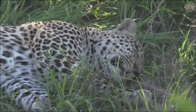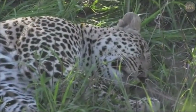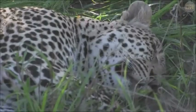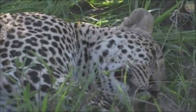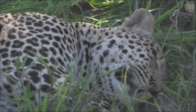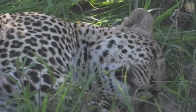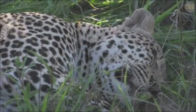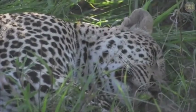Leopards the same, and it gets all very confusing after a while. So Hosana is a great name. I also like Tumba as well. I think Tumba suits him too. The names that we've got for some of our leopards here really are quite nice, and I actually like them quite a bit. So hopefully we'll continue to get a whole bunch more leopards, and they'll all receive applicable names in the future.